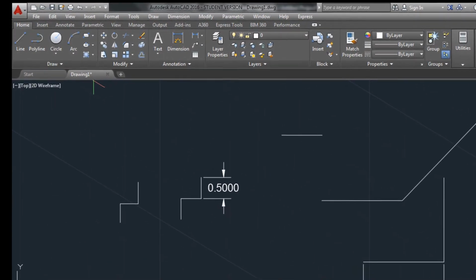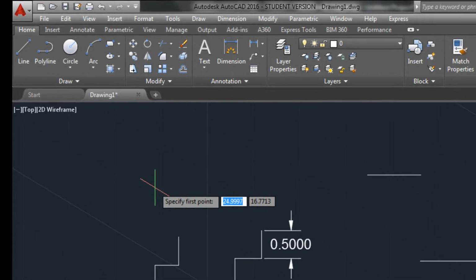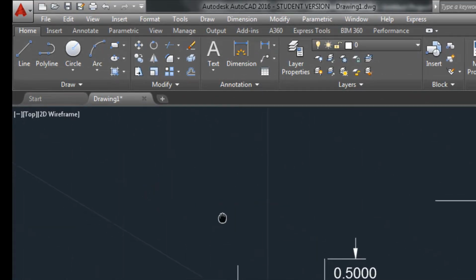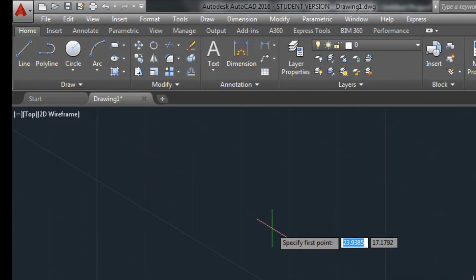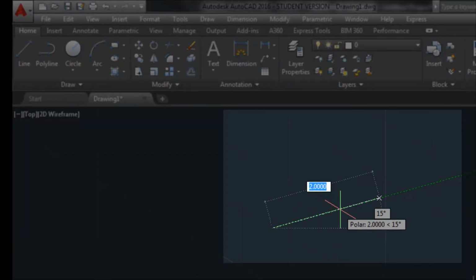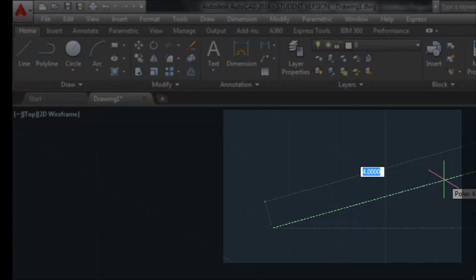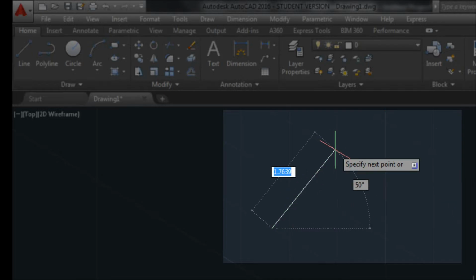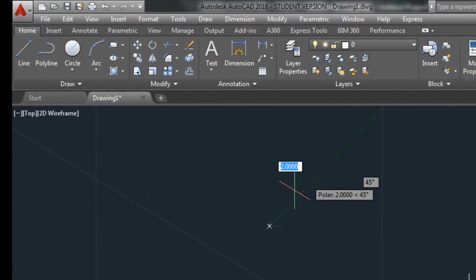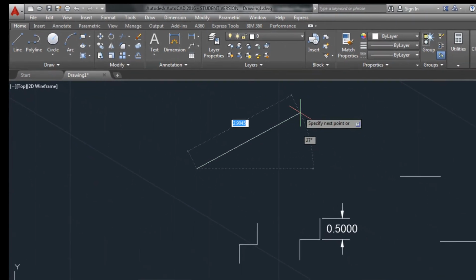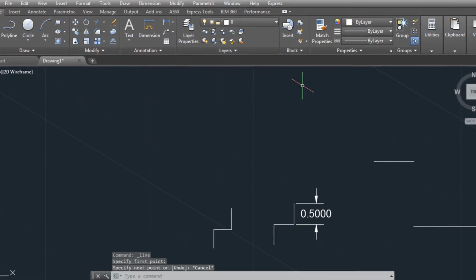Now enable the line command and try drawing lines. You'll observe that it snaps at angles, to the distance you specify. Really cool option, right? The function key F7 allows you to enable and disable it.